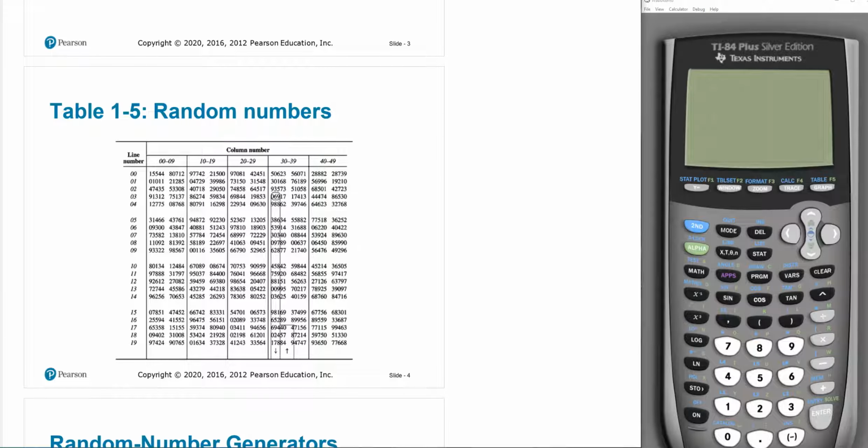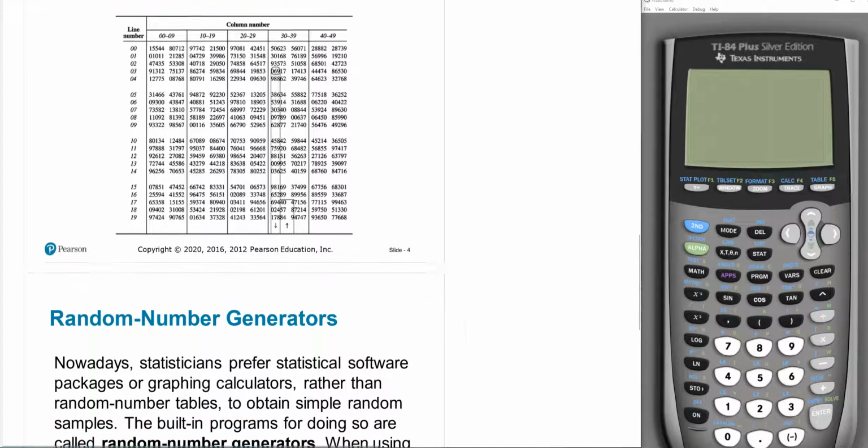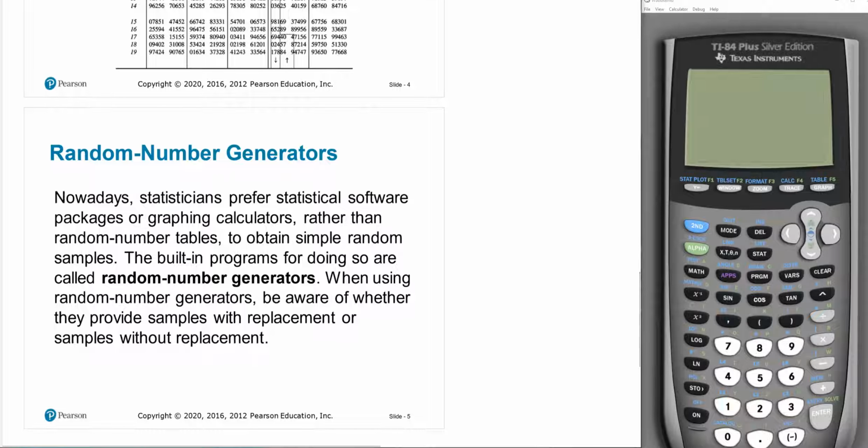This table has numbers, and these numbers are 5-digit numbers. So what we're going to do is generate numbers. Most mathematicians or statisticians like to generate numbers using calculators or statistical software.